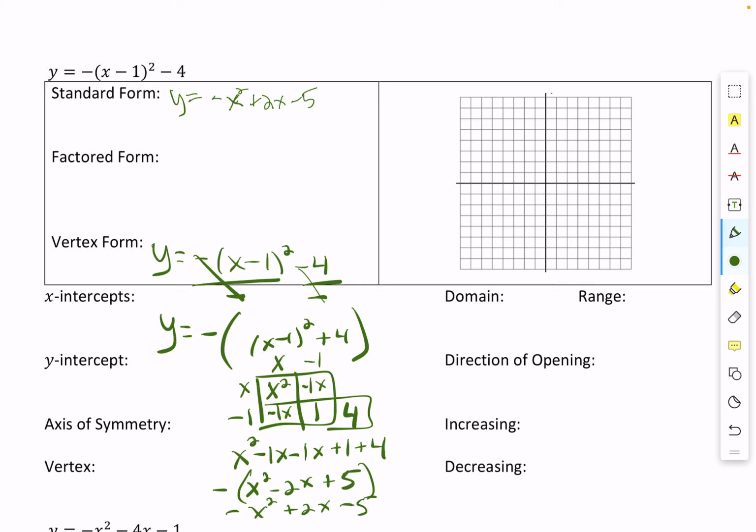How do you guys feel? Do you want your homework or do you want me to do one more? Victoria? Why can't we just like leave out the negative when we go to factored form, and then add it back in after? Because if we have to add it in and then just take it out, that's kind of annoying. That's fine as long as you remember to put it back in after. Okay? I'm not going to make you go to factored form on this one because it doesn't have one. Oh, okay.